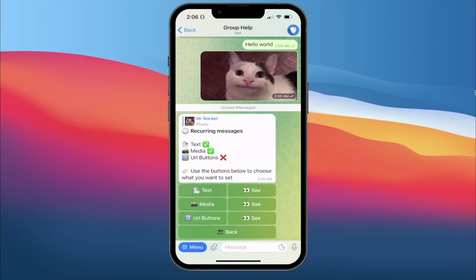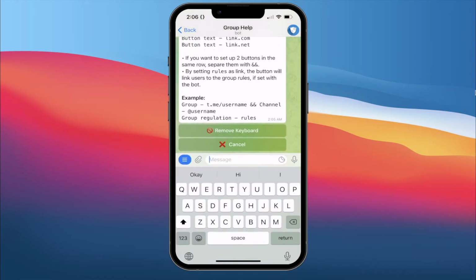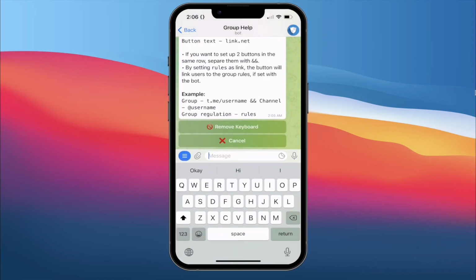Now once we are set, we go back, and then here you can have your button follow under your message. We click on the URL buttons, and here are some rules that show you how you can create this button. So to have your button followed by your messages, what you have to do is you give the name of the button followed by the hyphen and the link which you want to redirect your members to, maybe another website.